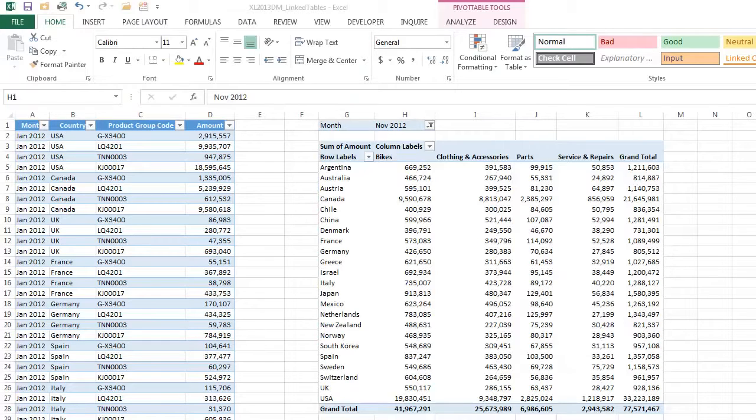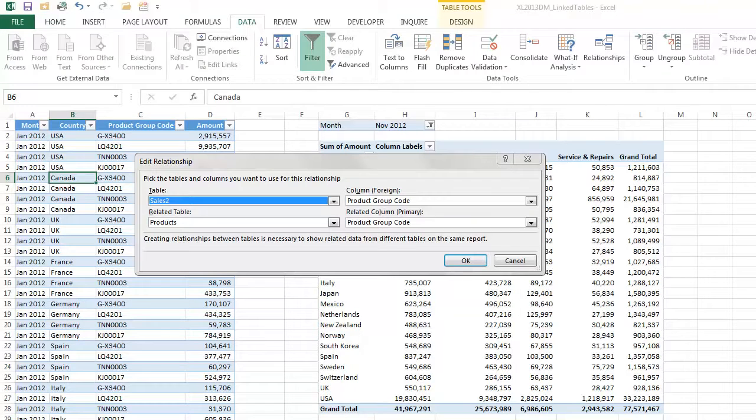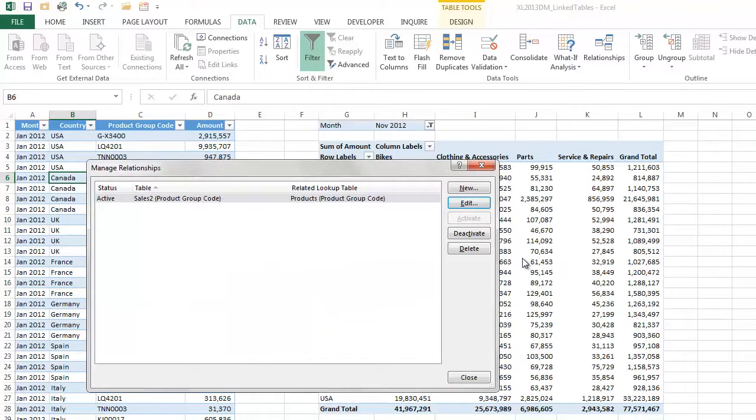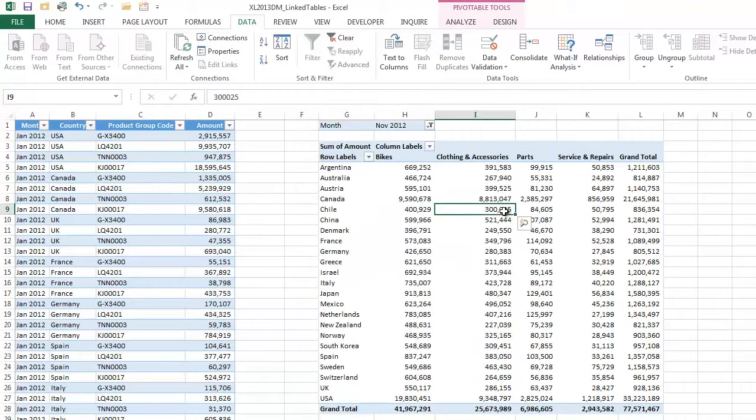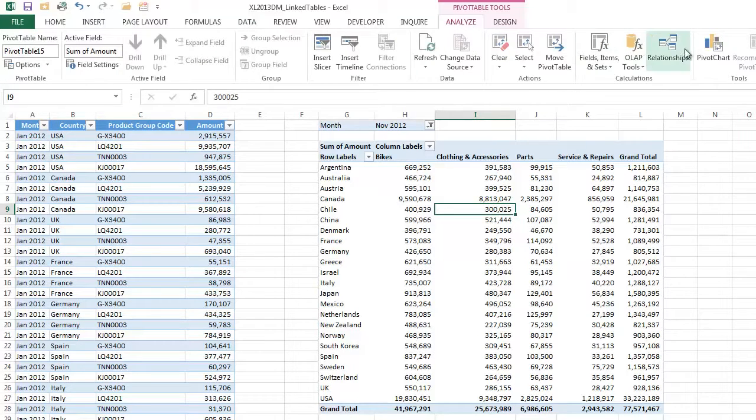I think you'll find that in anything but the most trivial pivot tables, using the data model, creating relationships between your tables, is a much more powerful way to build them, and it avoids unnecessary use of VLOOKUP functions. So to conclude then, even if you don't have the PowerPivot add-in, if your version of Excel 2013 supports the data model, then you can take advantage of the data relationships between tables, and also the ability to convert your pivot tables into formulas.